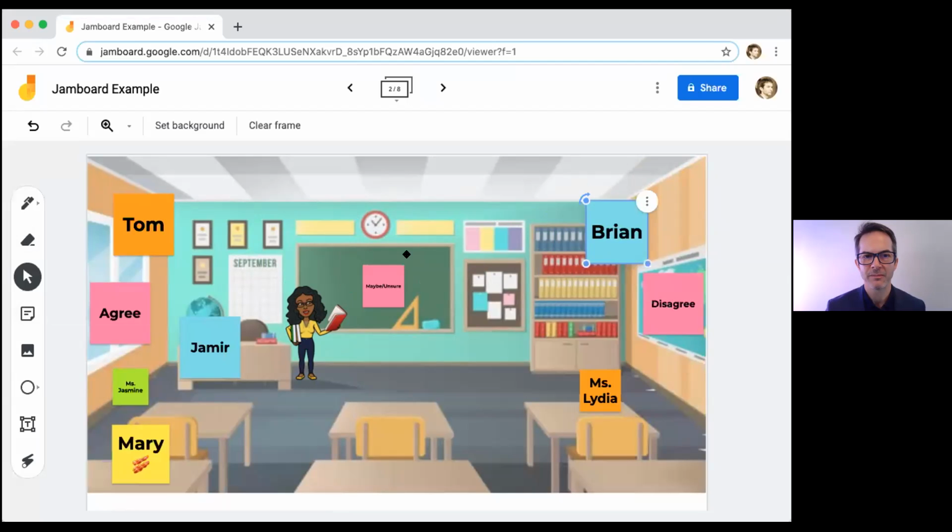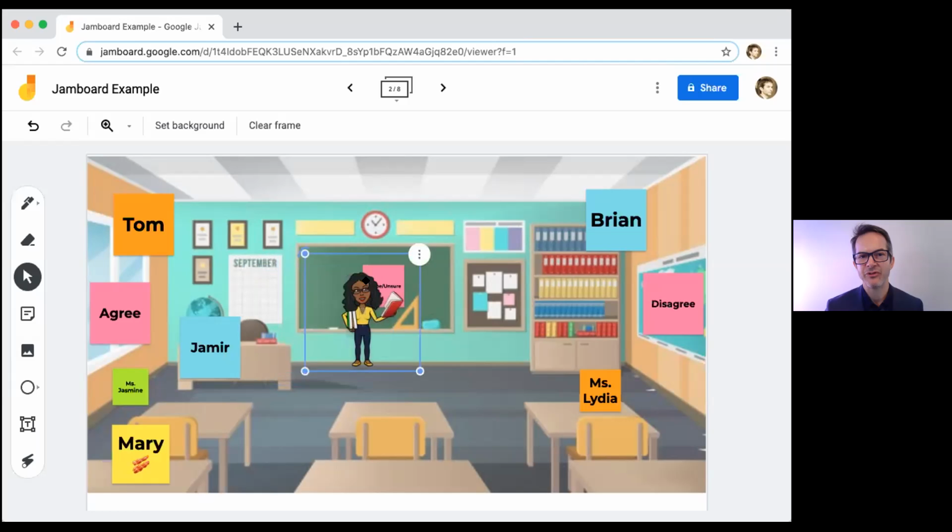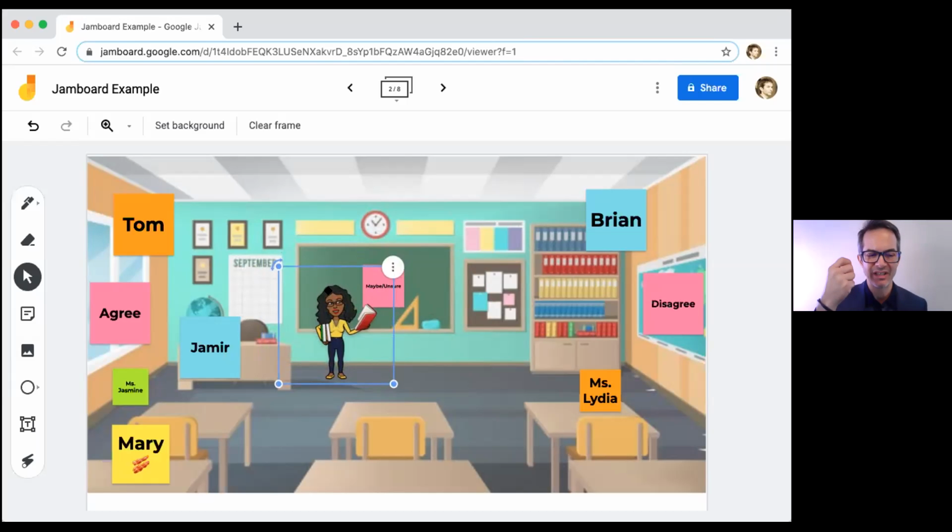Another cool feature of this Jamboard is that the teacher created a Bitmoji and, through the add image feature over here, was able to add the image of herself so she can position herself, and it feels a little more like a classroom. It creates this dynamic for the students, a visual as if they're in a classroom. That helps them engage more like they do in an actual classroom. Even though it's a cartoon, it engages the imagination differently than my previous slide where it was just an empty slide. The students really loved this, and she got a lot of great information from them.